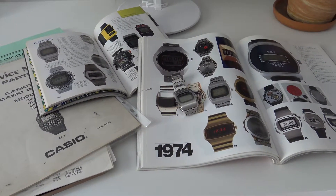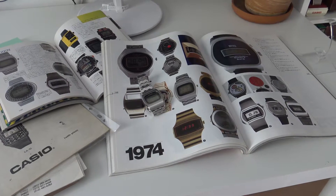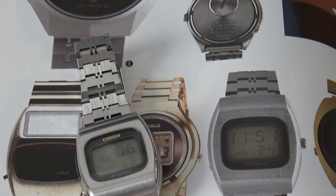Let's start with tip number one: be knowledgeable. As with all other collectibles, there is no such thing as too much knowledge. Make sure you know how to identify faults in an LCD watch and how to test it. If you plan to buy a specific watch, research it beforehand, as many watches are prone to certain defects. Also educate yourself about brands and lines — you may encounter a watch from a line you've never seen before.